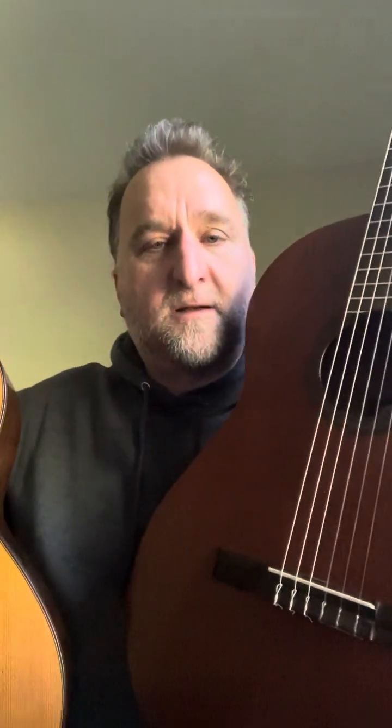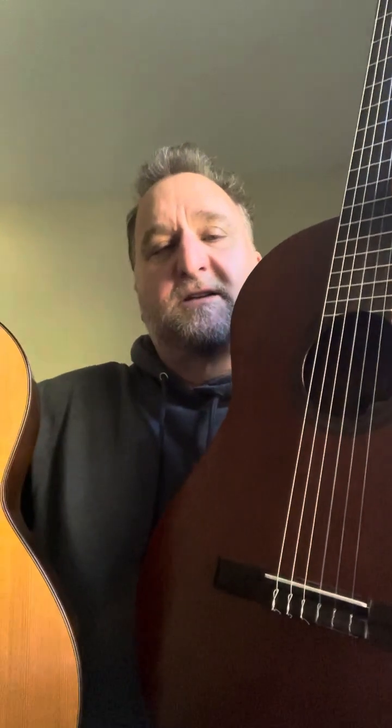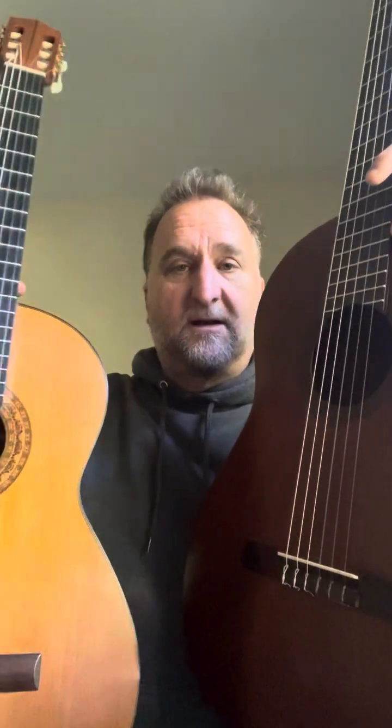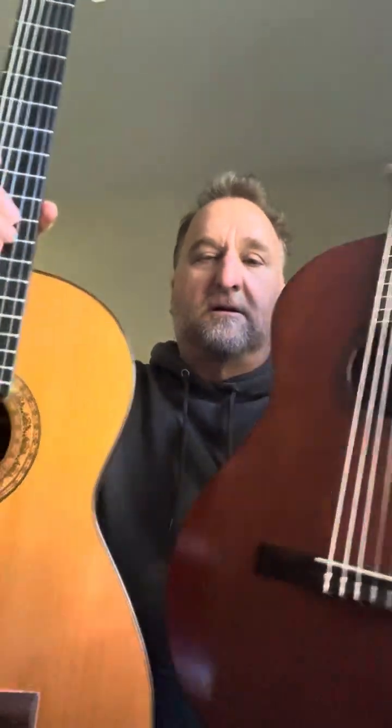Mark I, II, and III were typically the student models. The 4, 5, and 6 were the fancier models, and the Mark VII was a rare derivative of a Mark VI that they custom ordered. They only made 10 of them. It's the holy grail of collectors of Guild classical guitars. It's the finest one they made. And this particular Guild Mark VII was made in 1970.